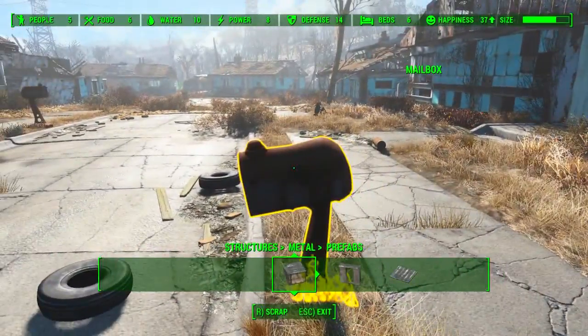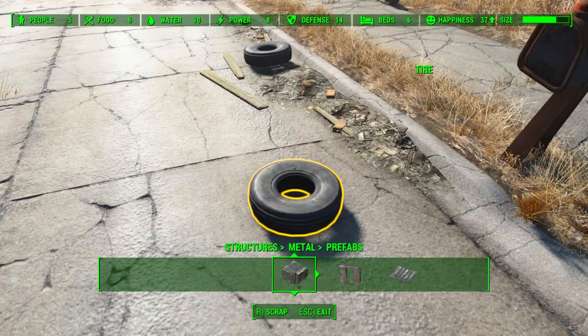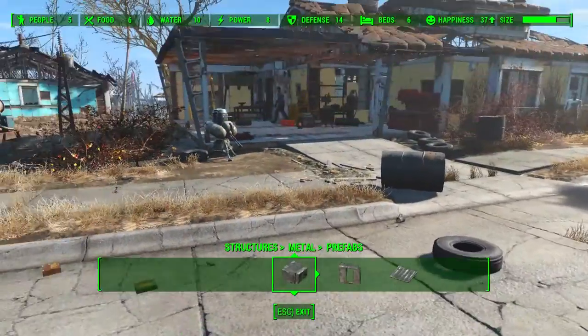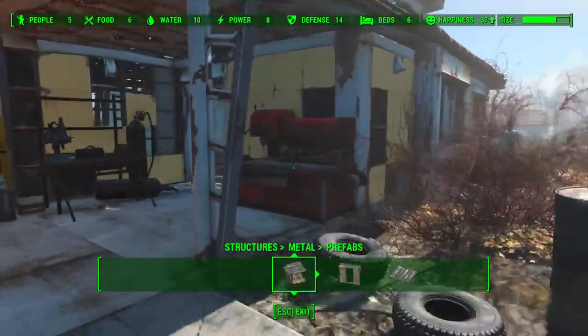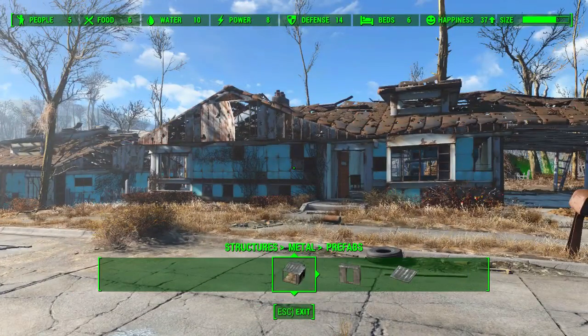So you can see right here, say that, for instance, this tower or mailbox right here. If you want to get rid of it, all you have to do is simply hit R to scrap it, and it's actually going to give you materials back. So by hitting enter, it has given me 4 rubber, which will go right over here into the workbench, where we can sit here and use it to build more and more.